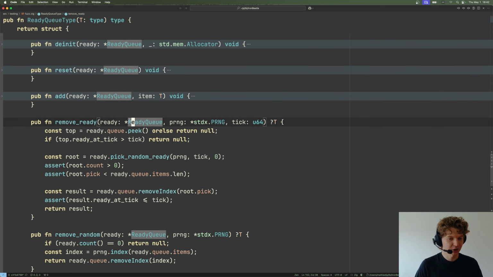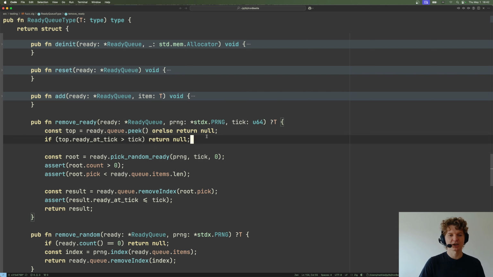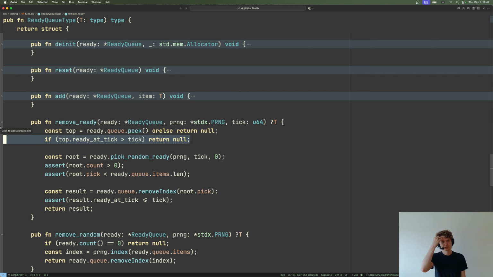So we take a queue as parameter, mutable because we are removing an element. We take a random number generator for some reason, and we take the tick. So presumably the tick is the current time, and we want to dequeue all elements which are ready at this particular time.